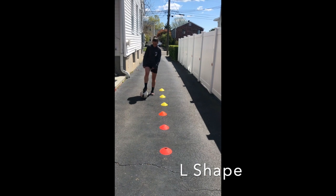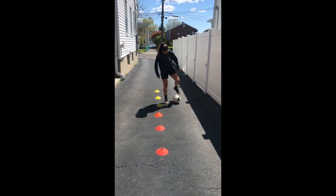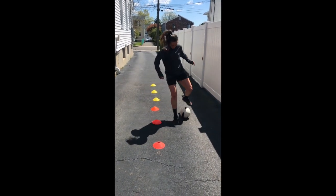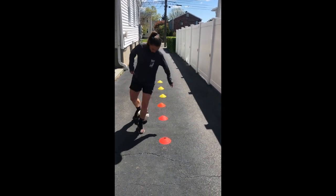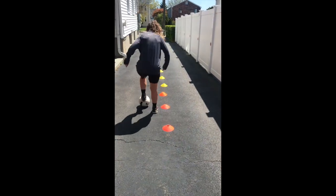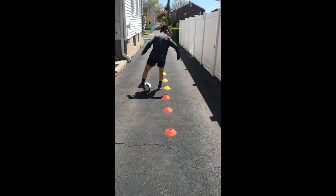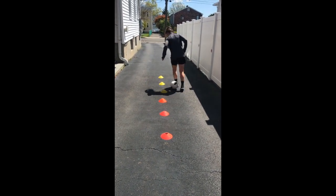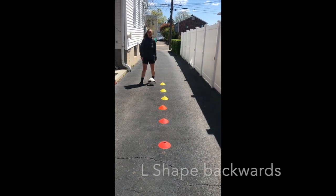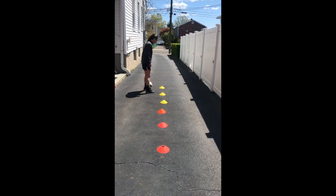L-shape, okay? So you're going to do L-shape with your right, touch it across, L-shape with your left, touch it across. So it should look like this. Once you get to the top, reset, same thing on the way back. Alright guys, next one you're going to do L-shape going backwards, okay? So turn around.